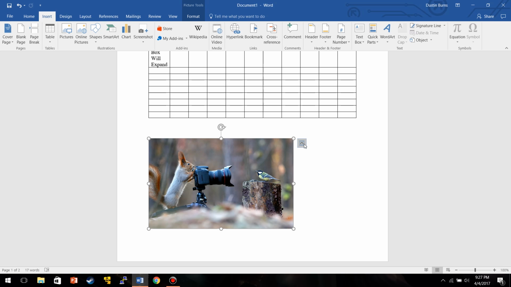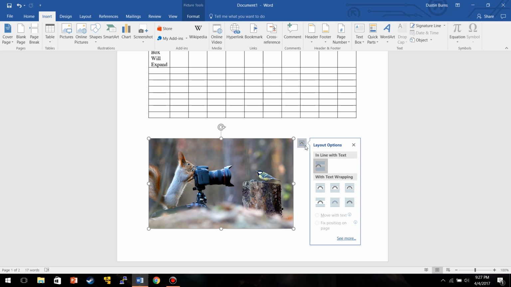And then when you click it, you also have a couple more options that you can do, and that is this box right here. This basically will change the way that text interacts with this picture. Right now, it's set to inline with text, and that basically means that the text will be in line with the image. You can also do text wrapping and wrap text around an image. So if I was typing a paragraph, it would just wrap itself around this image.